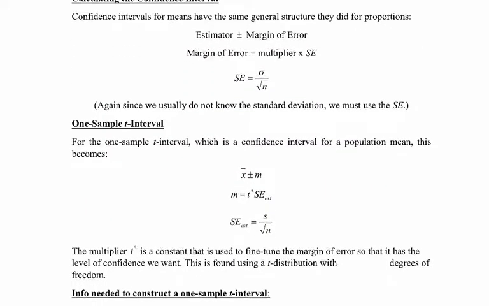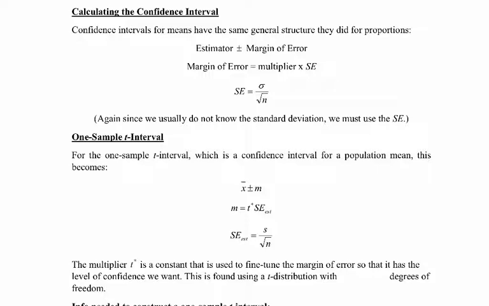All right, so how do we do the confidence interval? Let's talk about first how to do it by hand, and then we're going to look at what to do in StatCrunch. It's actually very similar, or analogous, to what we did back in Chapter 7. The difference is how we do some of the calculations. So remember earlier it was the estimator plus or minus the margin of error. The margin of error is going to be the multiplier times the standard error.